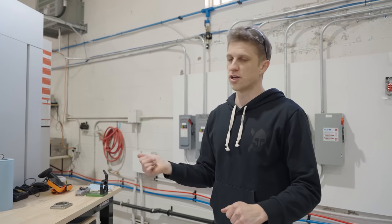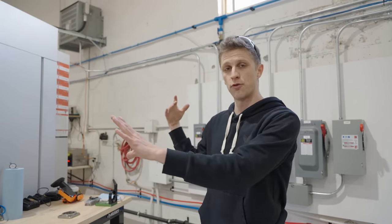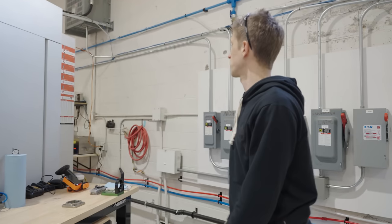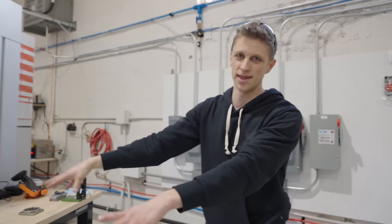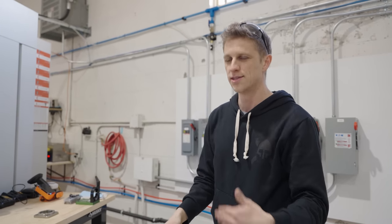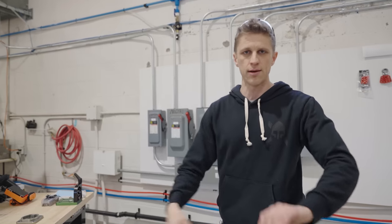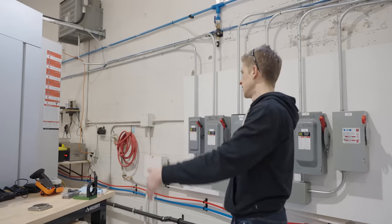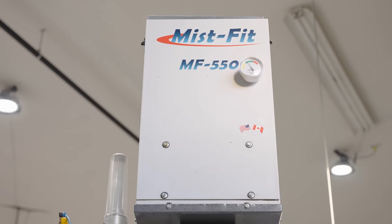When you buy a new machine, it has to be plugged in properly. This isn't a 110-volt plug or a dryer plug like a Tormac — this machine runs off 400 volts. Our shop voltage in Canada is 600 volts, so you need a transformer, which is another $1,000, plus you have to pay the electrician to install it. It's just money, money, money to get everything installed. But the beautiful thing about these machines is they make money — that's their whole purpose in life. In our old shop we had transformers on the ground and tripped over cables; here we've mounted everything on the walls with unistrut, so we can walk clear paths behind the machines.